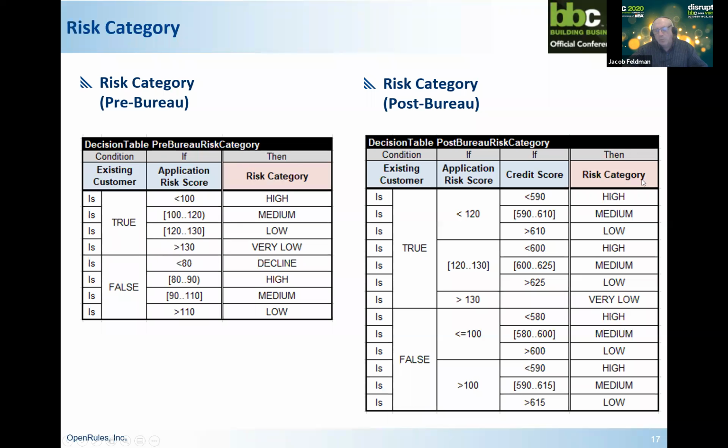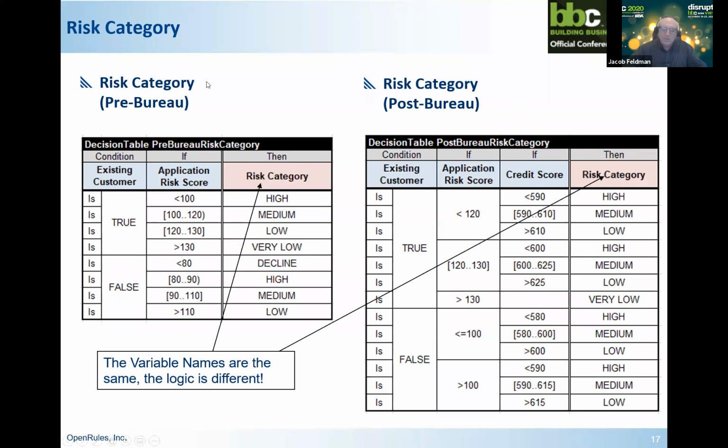But for post-bureau processing, when the credit score is already known, we can calculate risk category according to DMN a little bit differently. It's more complicated logic that takes into consideration different combinations of application score and credit score. In this case, we still want to use risk category because it's the same concept used by higher level decision models.